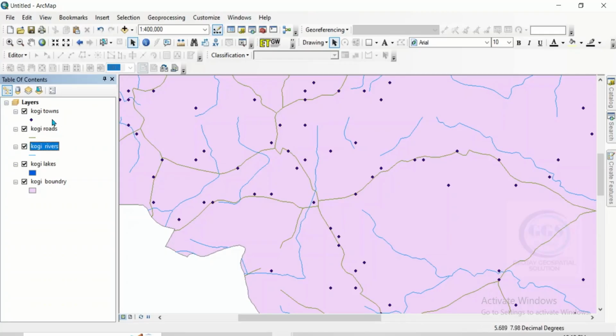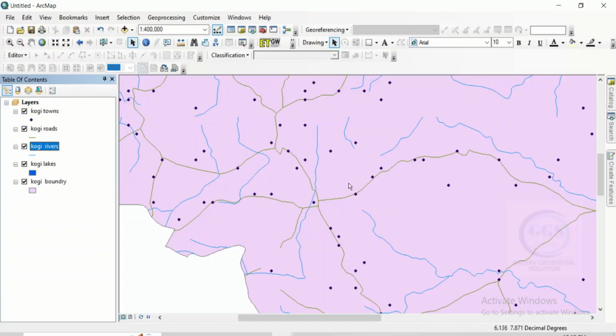Likewise, if we have buildings and you want to show contour lines on top of the building, it's just a matter of bringing the building below the contour lines. If you want the contour lines to be beneath the building, then in this table of contents, you bring the building on top. So any layers you want to be on top, you bring it here on top, while those that should show beneath, you bring it at the bottom of this table of contents.